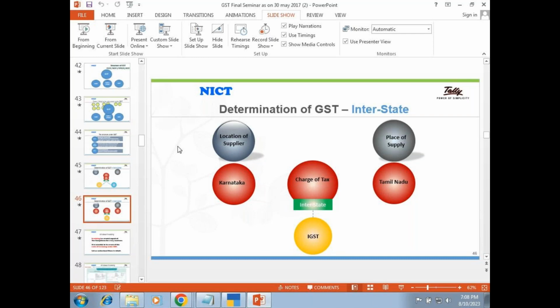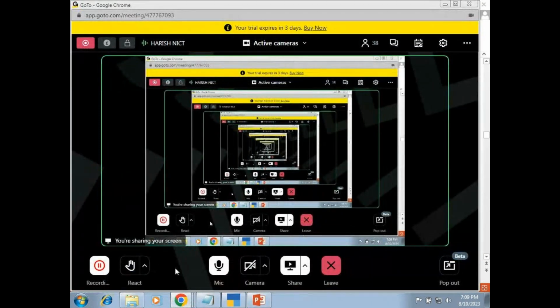Any doubt till this point? Fine. We'll go ahead with recording transaction.